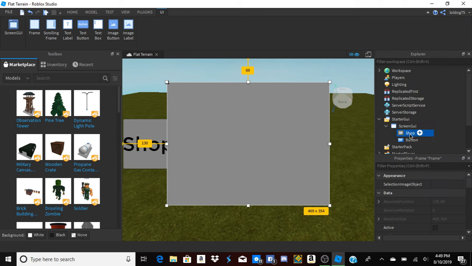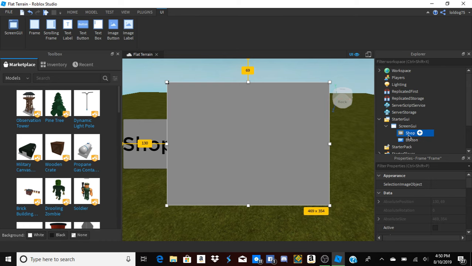Basically in the script, you're going to have to put in the name of whatever you named your frame. So if you named it menu, then you put menu in the script. But for me, I'm putting shop, since I named my frame shop.